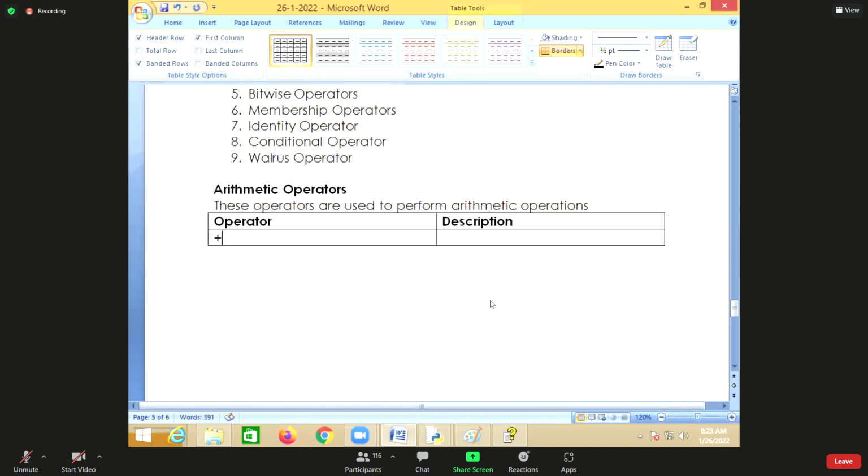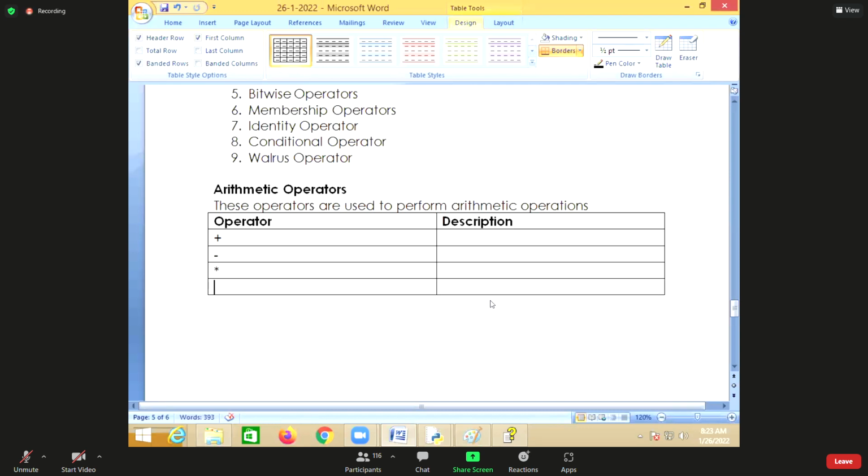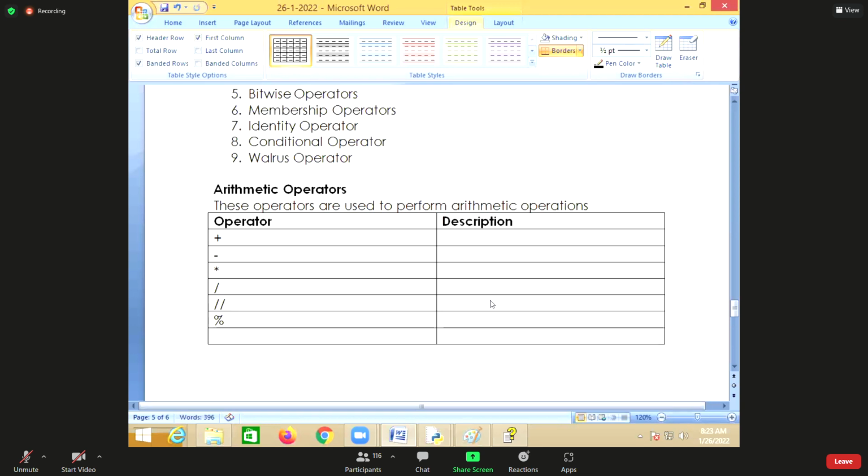So what is the operator here? Plus, and there is operator minus, there is operator star, and there is slash, and slash slash, and a percentage. And there is star star.